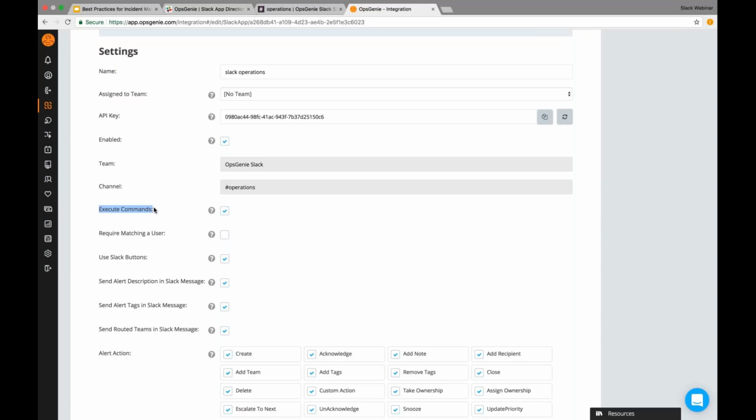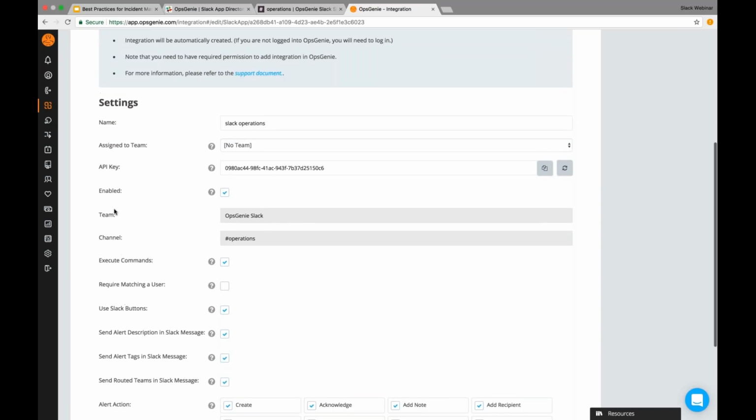The point of this is that, as I told you earlier, / commands can only be installed for a team once. So to be able to use this require matching a user option, we need to associate the / command with one of the integrations you have.